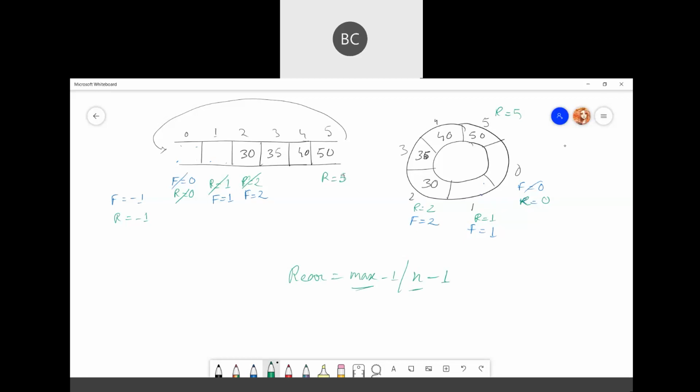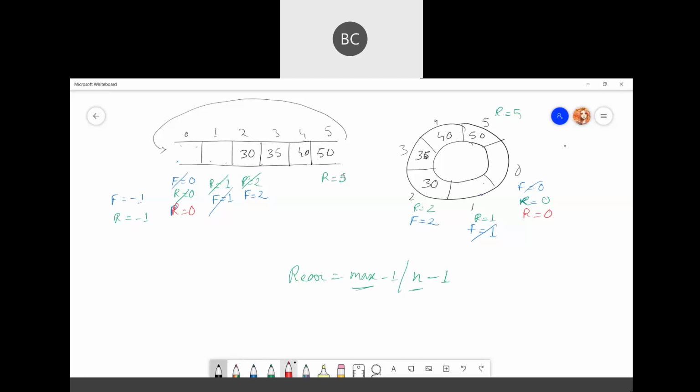If you want to add one more item, you have to add it from the rear. That means you will reset the value of rear to 0.